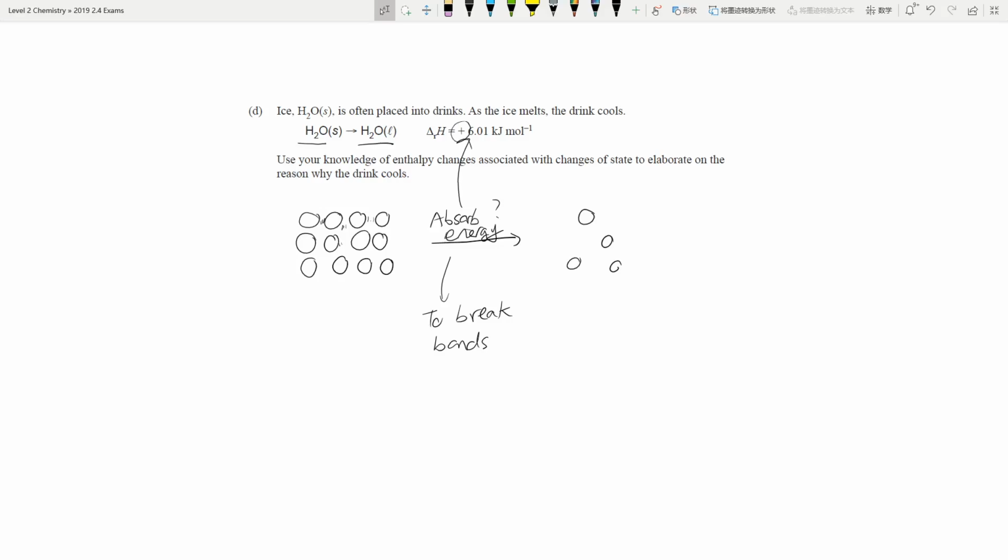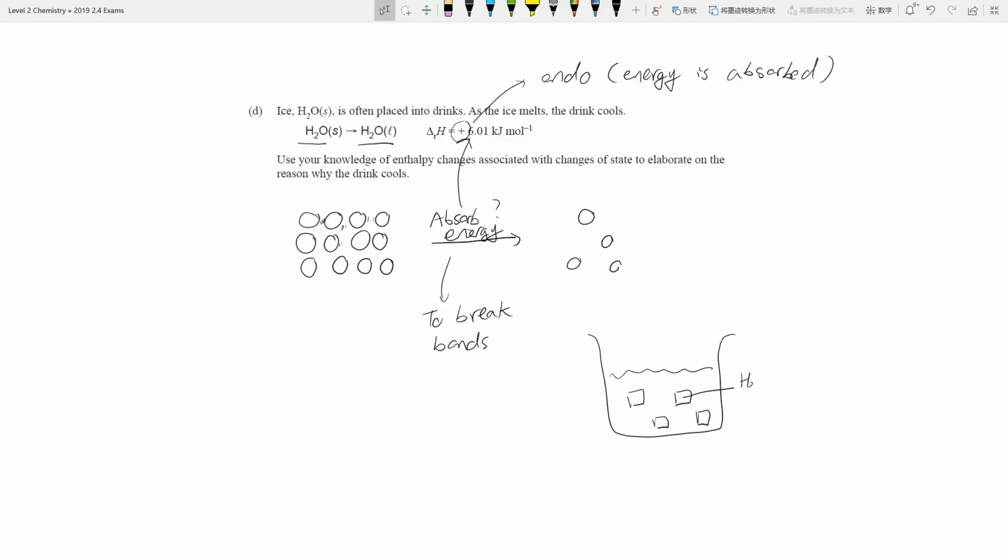Positive change of enthalpy means this reaction is an endothermic reaction. That means energy is absorbed. Now, for this process to happen, they have to absorb the energy from somewhere. So if this is a beaker, this is my water, and right now it's not cold enough. Let's chuck some ice in there. And once you chuck the ice in, the ice will start going.